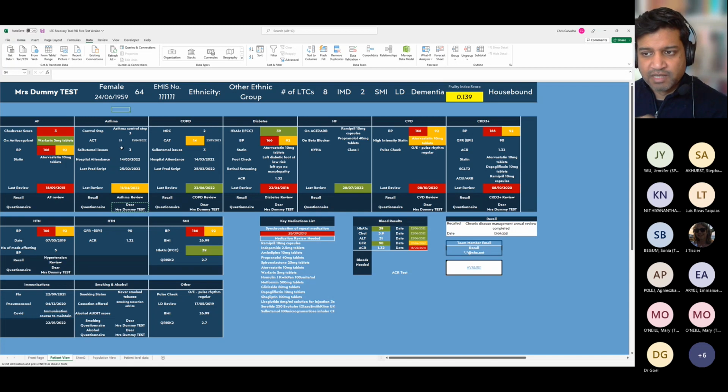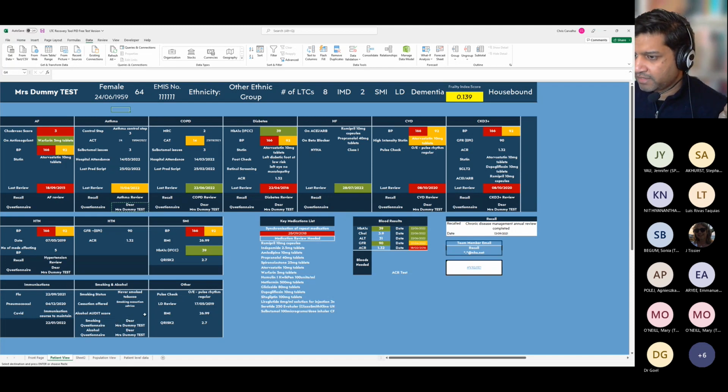That gives you all the information. But this allows you then to have that view as a whole, but refer back to EMIS and the record so that you've got all the right information on there. So we've got questionnaires for asthma, COPD, diabetes, CVD, CKD3, hypertension, smoking and alcohol as well. And as One Contact adds more, we'll add them in as well.